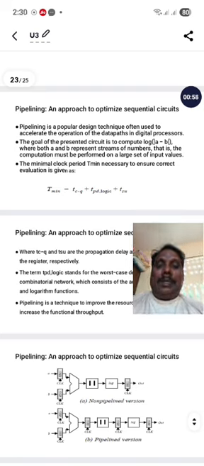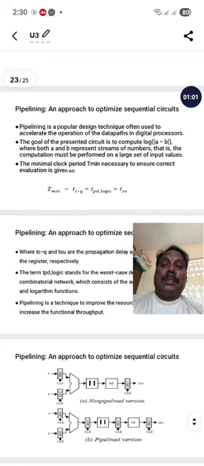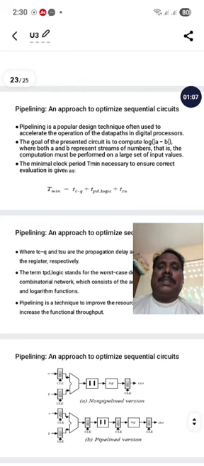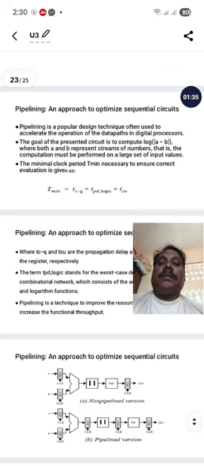From the name itself, we can understand that pipelining is a very important topic, because you might have heard the same word in other subjects also, such as microprocessors and DSP, digital signal processing. And similarly, when coming back to VLSI, the same topic is repeated. Since the topic is repeated in different subjects, you should know how important it is.